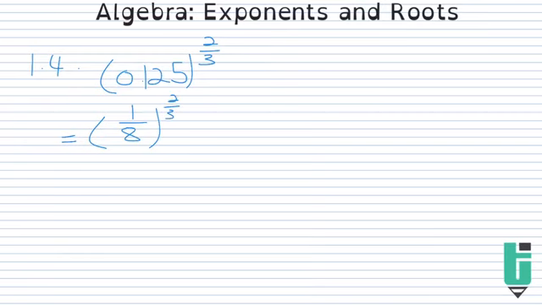So now, the nice thing about algebra is there's more than one way of doing things, usually. So in this case, we have 1 over 8 to the power of 2 over 3. As in the previous examples, you can go and distribute the 2 over 3 onto the numerator and denominator and simplify further. Another thing you can notice is that technically we can rewrite 1 over 8 as 2 to the minus 3. And then we keep that power there.